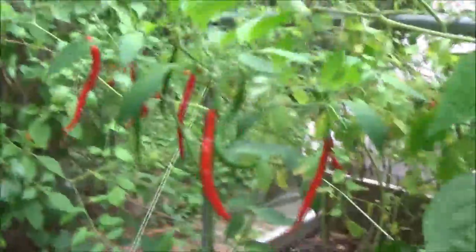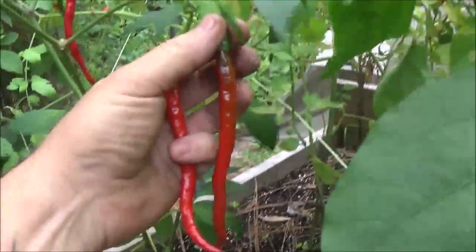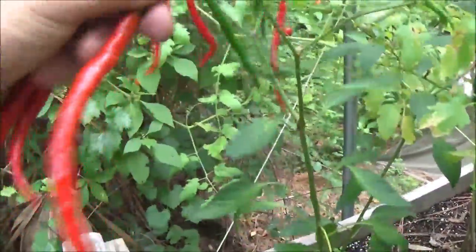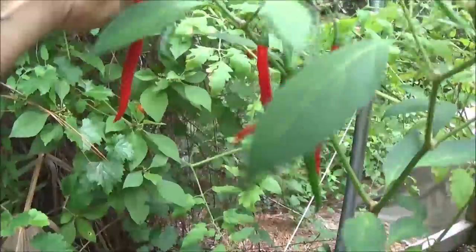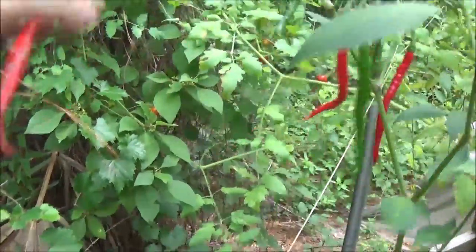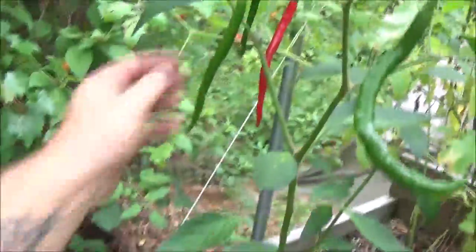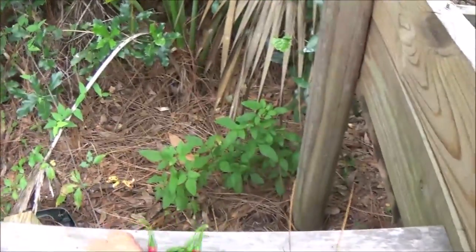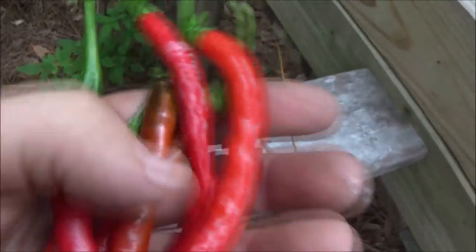Like I said I'm not going to do a full garden update, but I'll show you this real quick. We need to pick some of these little guys — they'll ripen in the house. There's three, and six. She cuts these up and puts them in her garden. These orange colored ones will ripen in the house.